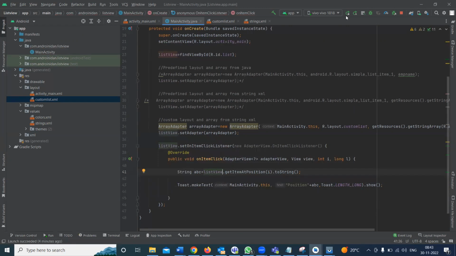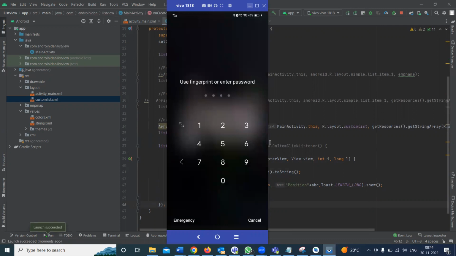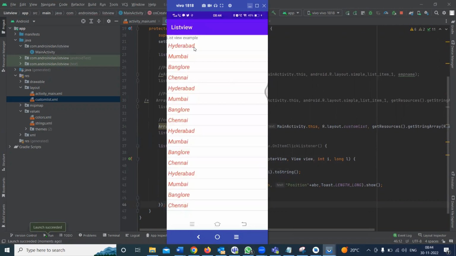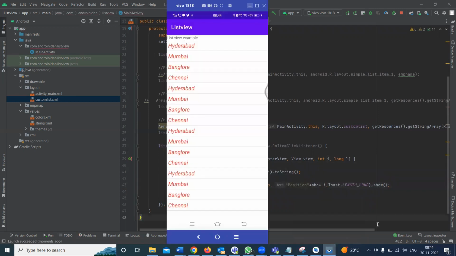Yes, okay. Now I'm running this. See, from here we are getting the position, so that we are giving here. Else we can give it directly here also. From the array, we are just getting the name of this. See, I'm clicking on this, so it gives Hyderabad. So that is the string it is showing here. I want the position as well along with this name, so I'm adding one more column, position i.